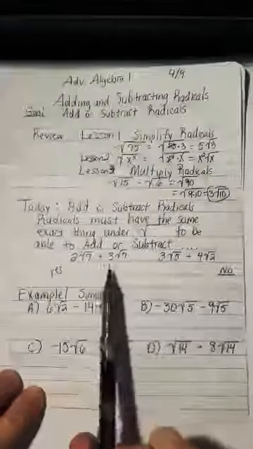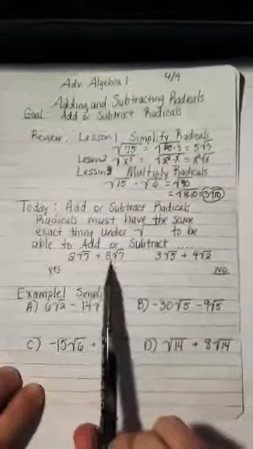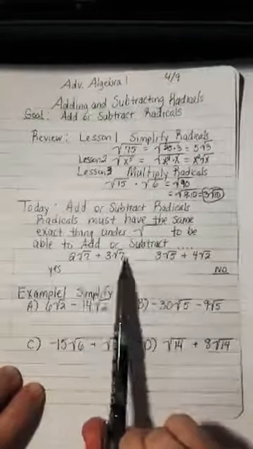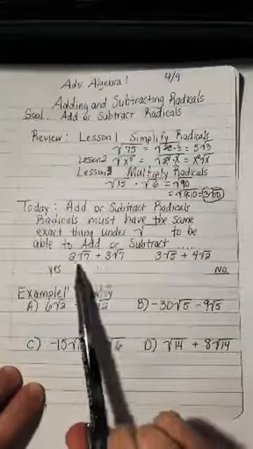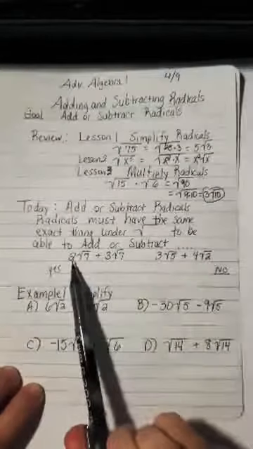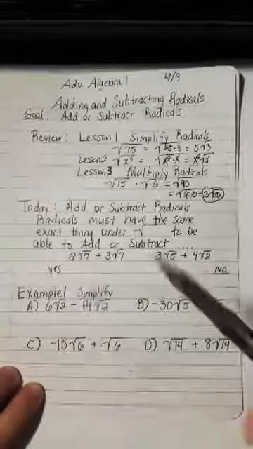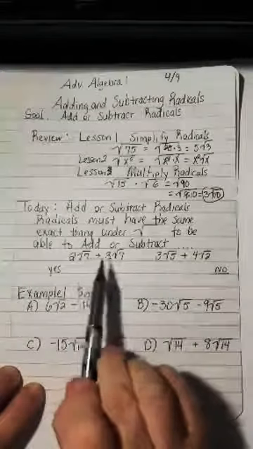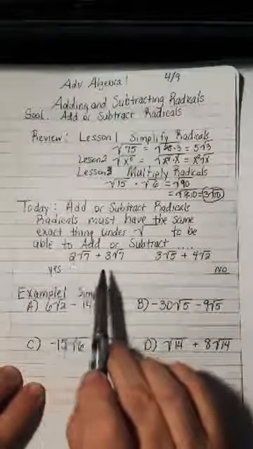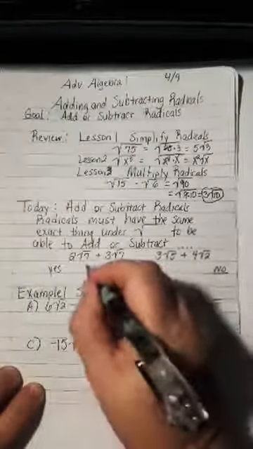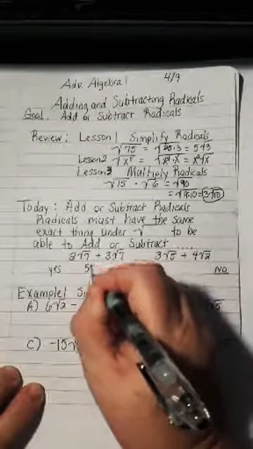And on this problem, 2 on the square root of 7 plus 3 on the square root of 7, see how the numbers match under the radical? So you can simplify those. And when you simplify them, all you do is add the 2 and the 3 that's in front of each radical. It's kind of like adding 2x plus 3x, which is 5x. If you add 2 square roots of 7 plus 3 square roots of 7, you get 5 square roots of 7.